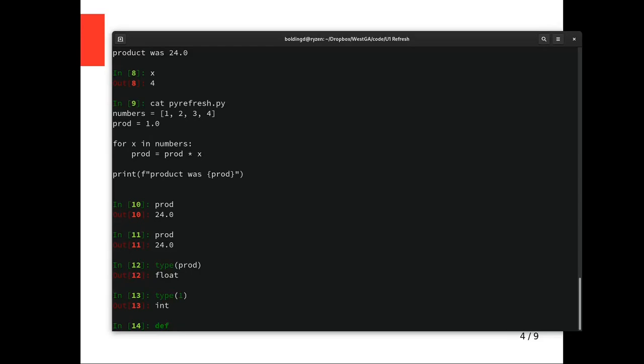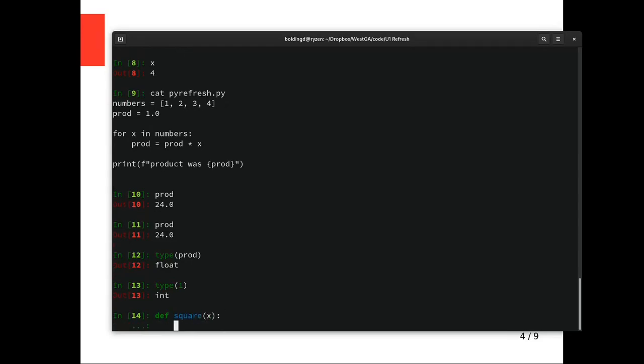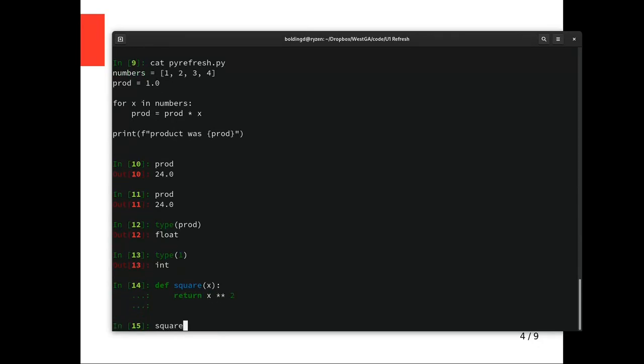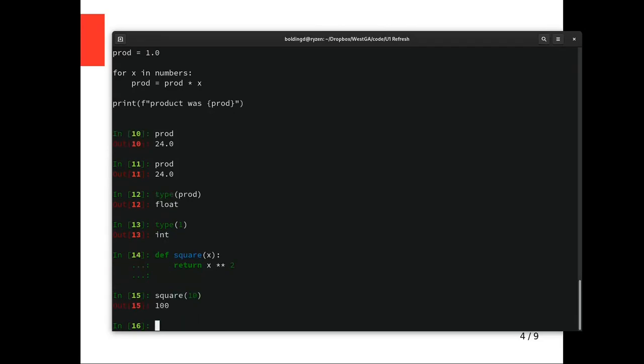If I do def square x, I've got this square function that squares numbers, right? We should all recognize the syntax for declaring functions, right?